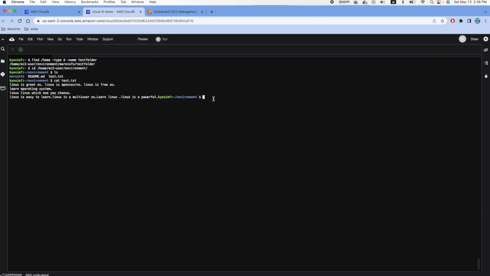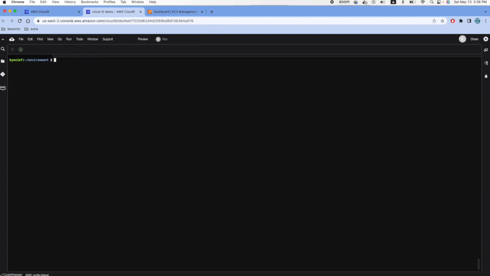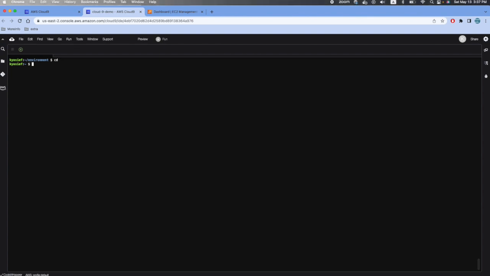I can even go back to my home here. So what I'm going to do is look for the file that has the content open source in it, and then my command will find exactly that.